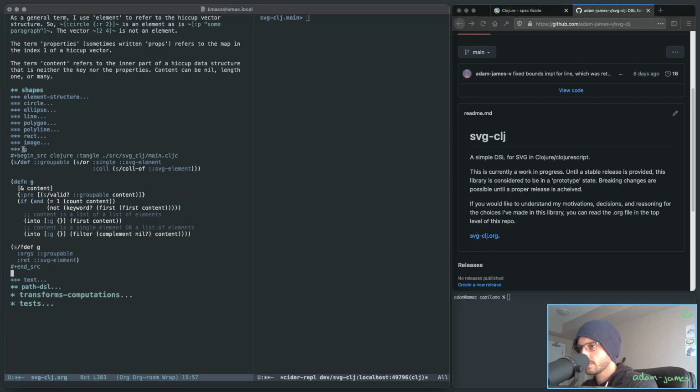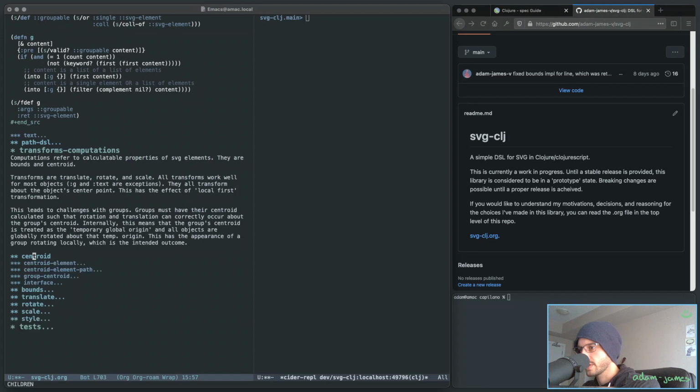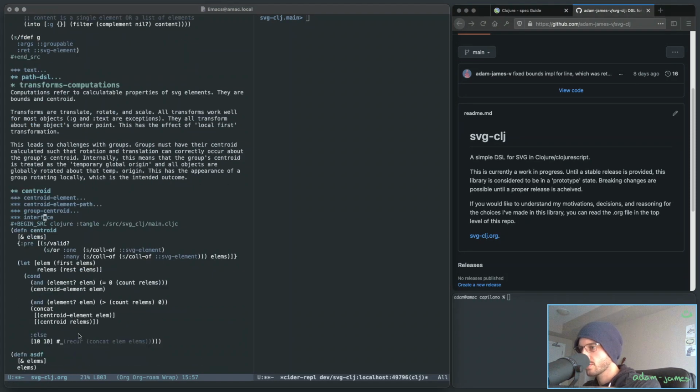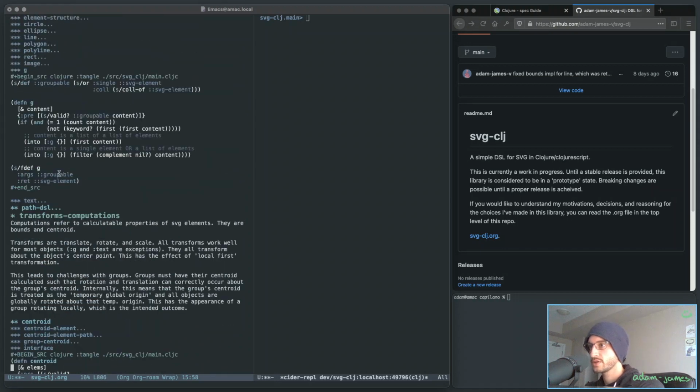Right, so I don't know what I'm talking about. Let's have a look at centroid. What I want it to always do is return a 2D point, no matter what, if I pass it a single element or a list of elements, which maybe this is the right approach.